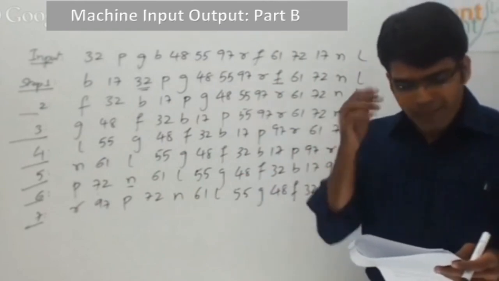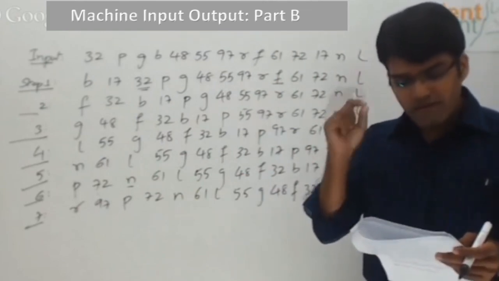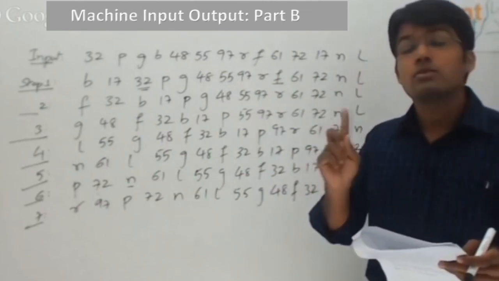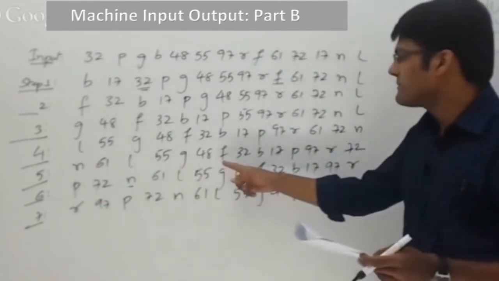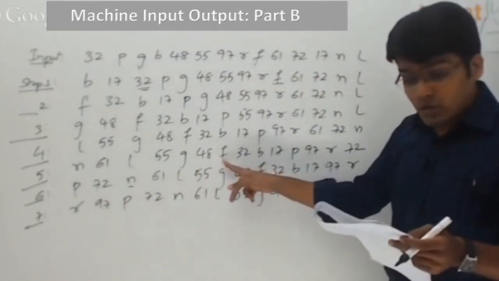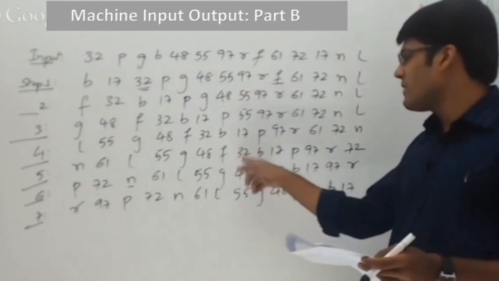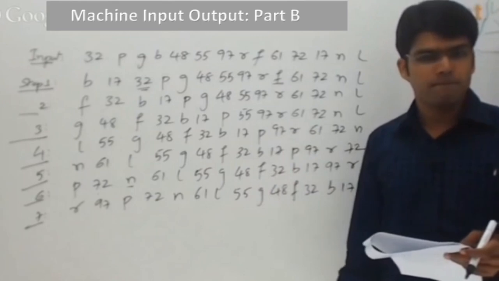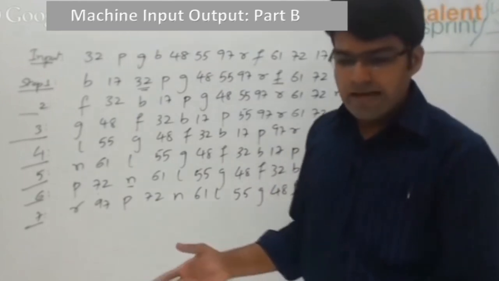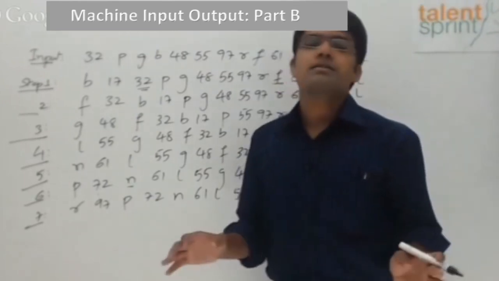And which of the following element is third to the right of family in step 5? Third to the right of family in step 5. Now step 5, first of all, find out where is family. Here is the word family. Third to the right of family: right of family is 1, 2, 3, 17. So your answer for question number 5 would be option 2, 17. So simple that answering the questions is not difficult.